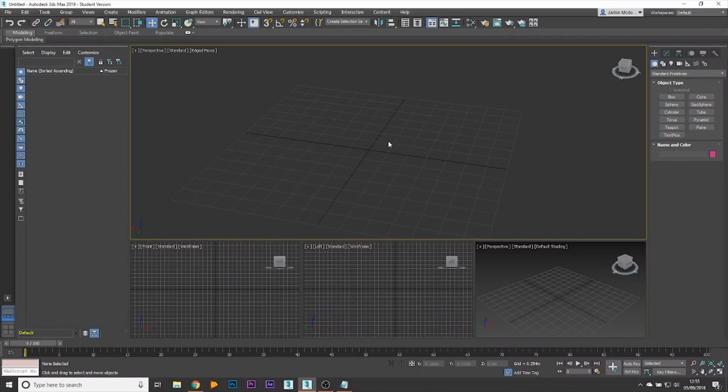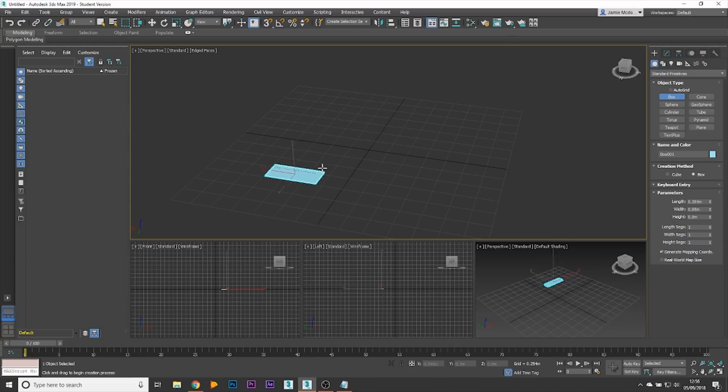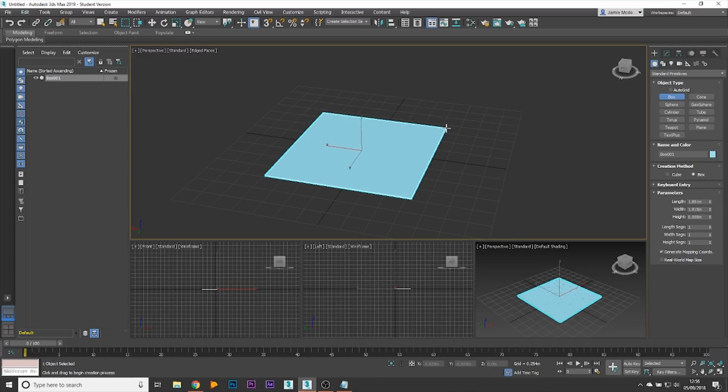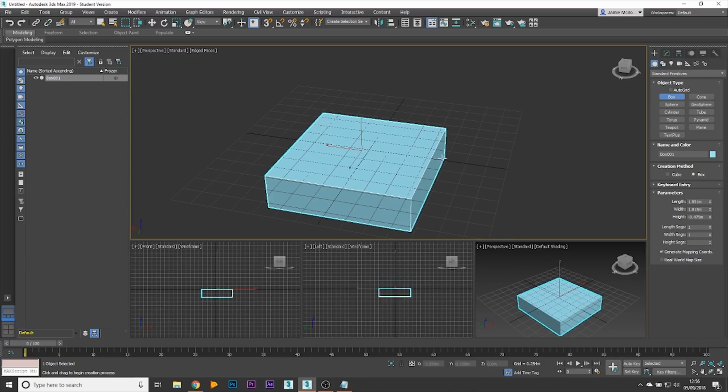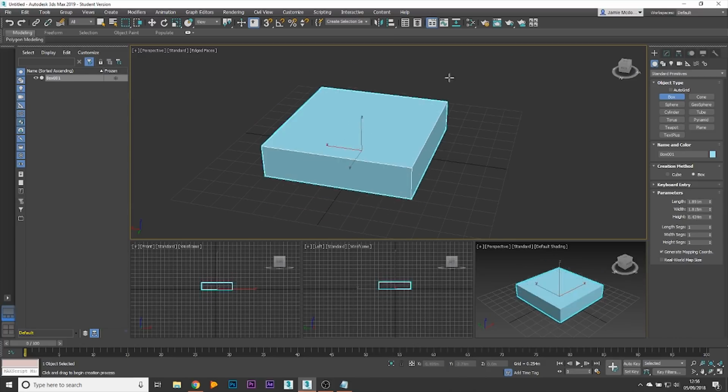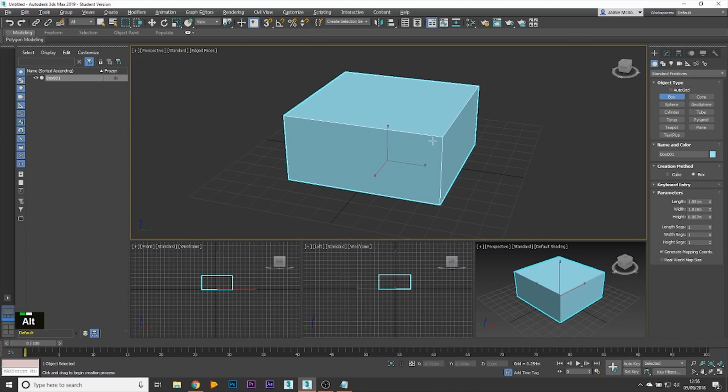Now I'm going to talk about creating primitives. Primitives are our standard geometry that we can create and start working from. Over here, on this plus tab, we've got our standard primitives. Down here, we've got our different ones we can make. So if I hit box here, that will come up with all of these options. So if I just start clicking, this is me defining the width and length. So I can just go like that, let go of the click, and then it lets me go up and down to do the height. So I could just go there. And that's us made a box.